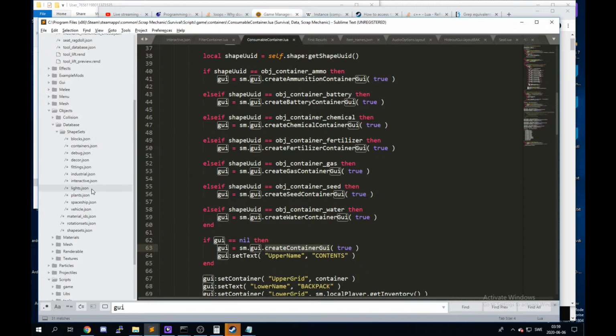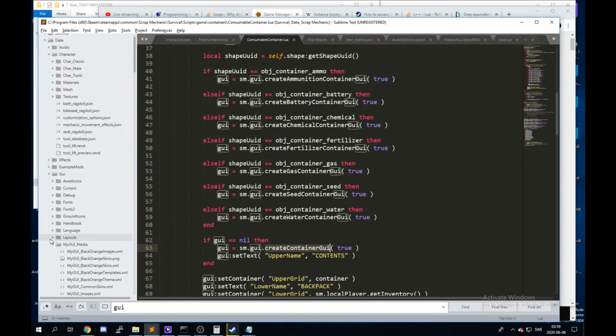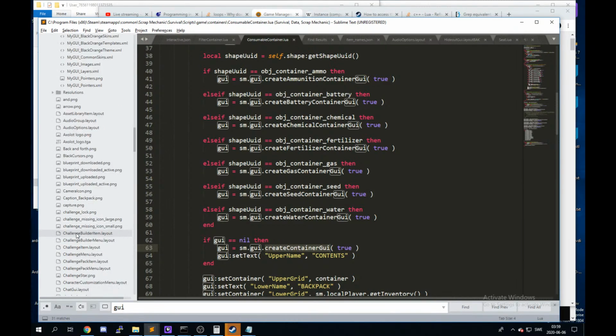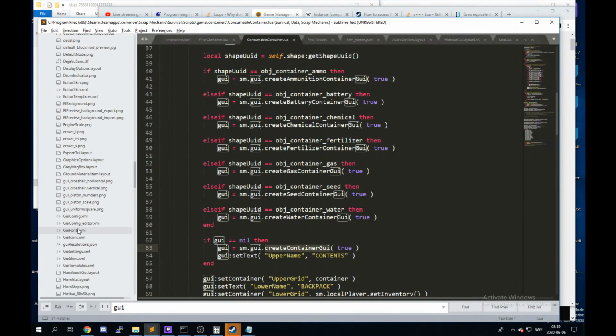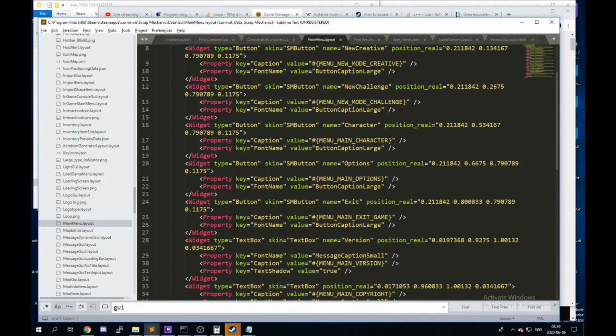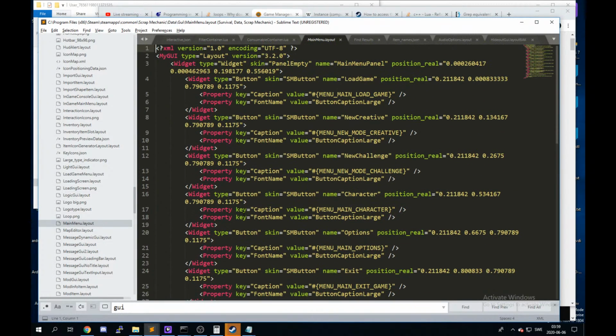But what the heck am I looking at? But yeah, the main menu. There is structure here, but there's not enough structure to tell the engine where things actually need to live.